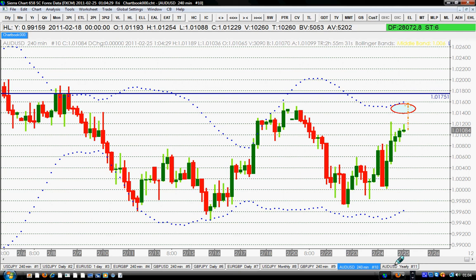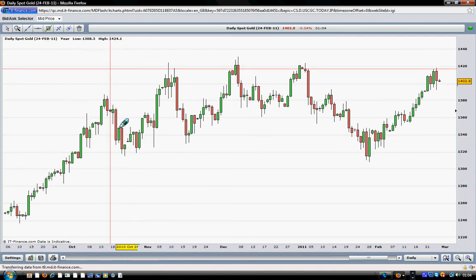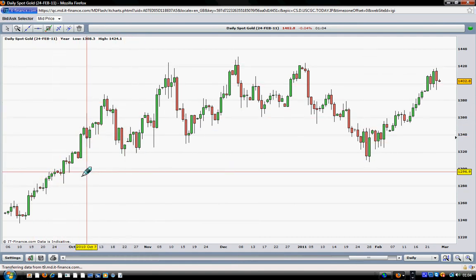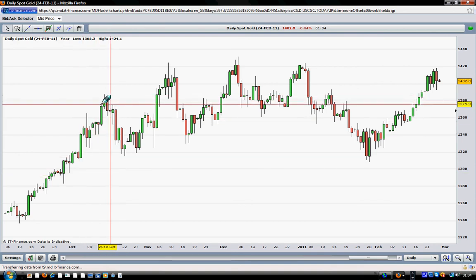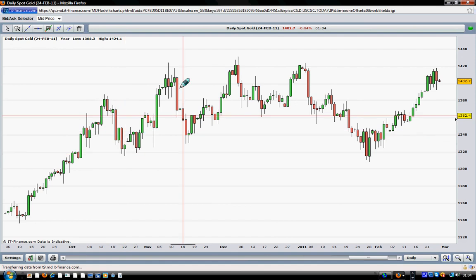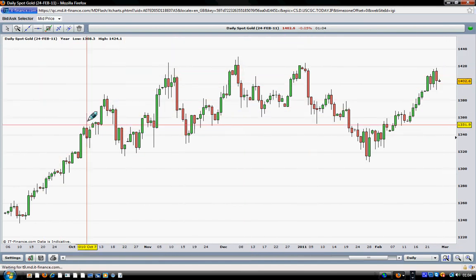Okay, I'll quickly look at gold to show you what's happening. For the spot gold, this is on the daily chart. As you can see, same thing like the Australian dollar US dollar currency pair. You see all this top, another top here, another top, another top, all the bearish engulfment, bearish engulfment, bearish engulfment. This is the spot gold here, on the daily chart.